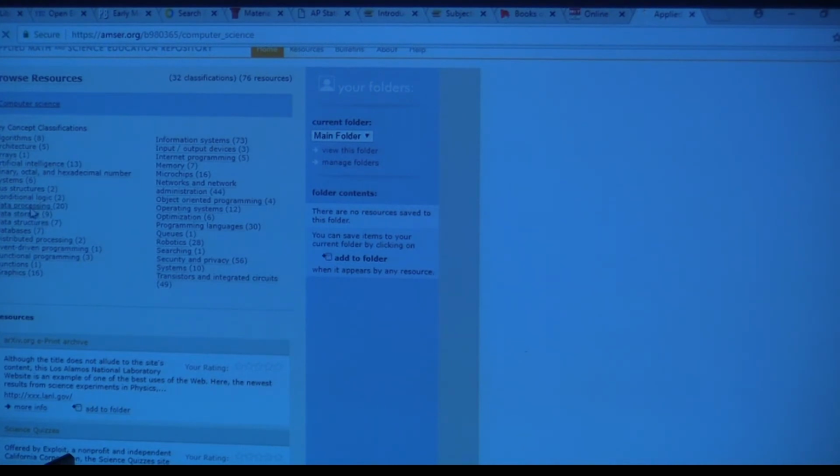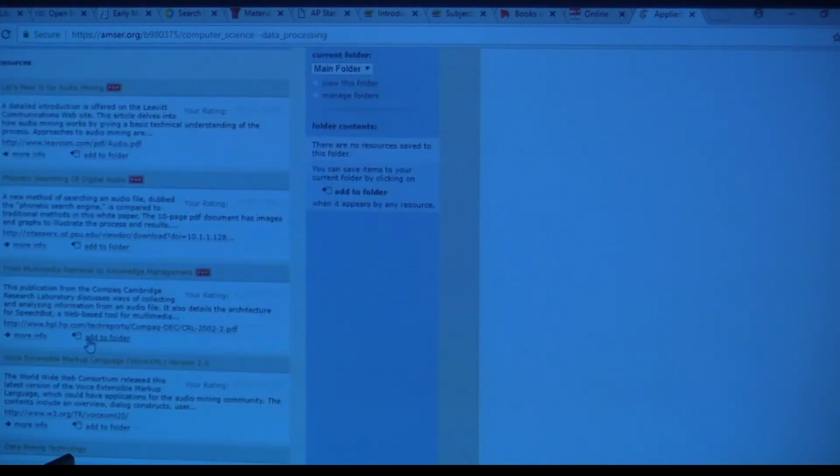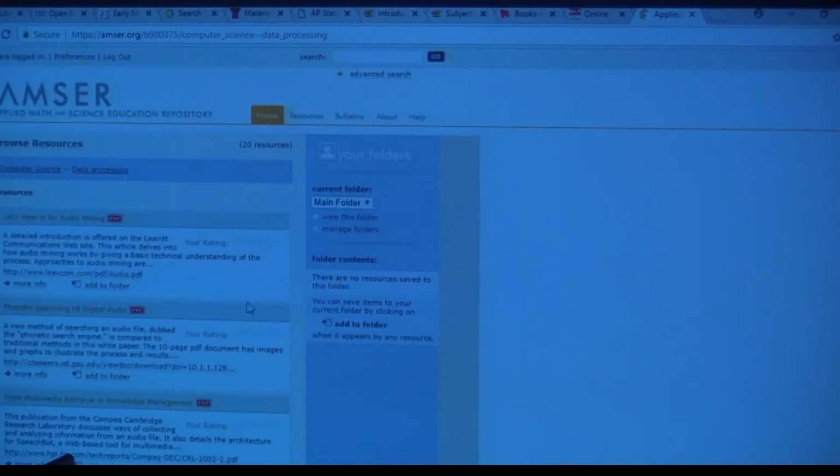So if we're looking at data processing, AMSR stands for the Applied Math and Science Education Repository. This is a repository funded by the National Science Foundation, and it comes in from a lot of different resources.